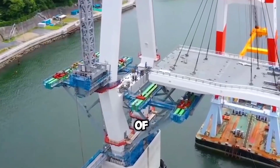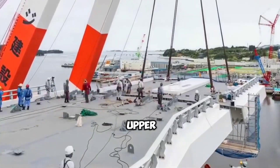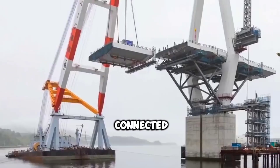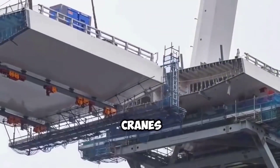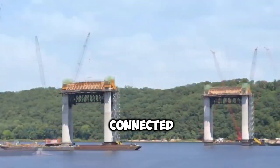Now it is the job of fitting the middle part of the bridge. The structure that was framed earlier will be attached to the upper part of the first bridge section. After that, the other parts of the bridge will be connected to it. Cables and cranes are used for this. Once the parts of the bridge are placed, the cables should be connected.